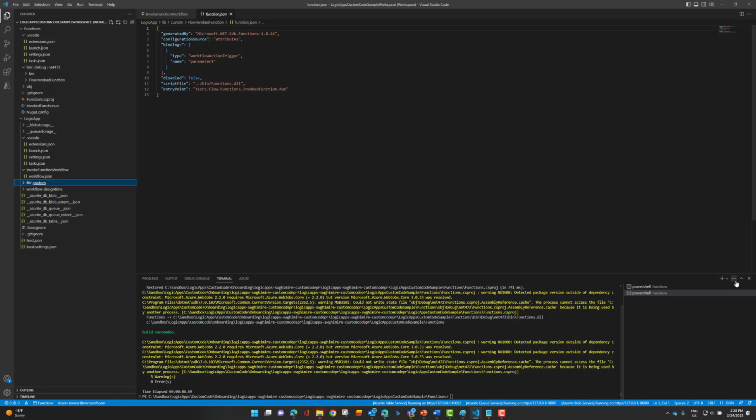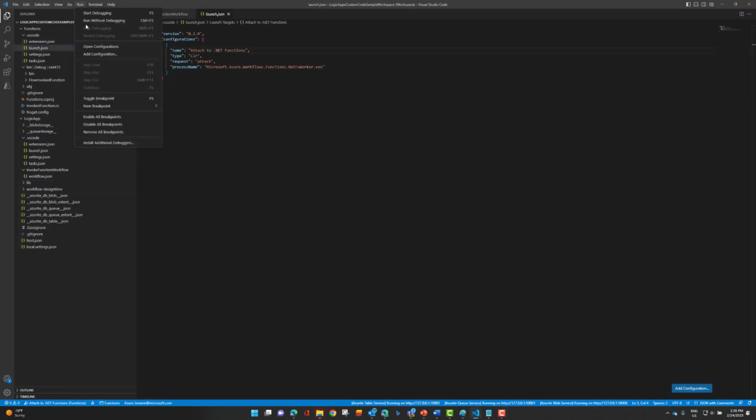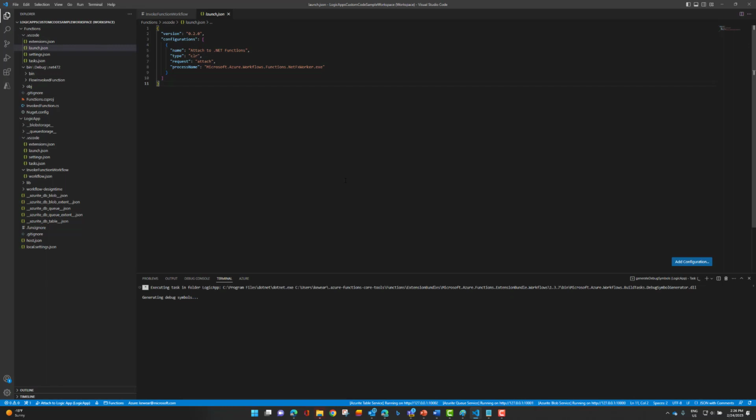Now I'm just going to close out of this terminal. And we can now try to run this without debugging initially. What you can do is click on Run Without Debugging. You're going to get a prompt. Let me show you this. No process with a specified name is currently running. The reason for this is you want to make sure you switch from the functions project into the logic apps project. And once you do that, then you'd be able to run without debugging. So that's exactly what's happening here.